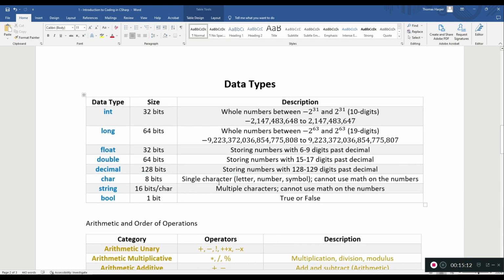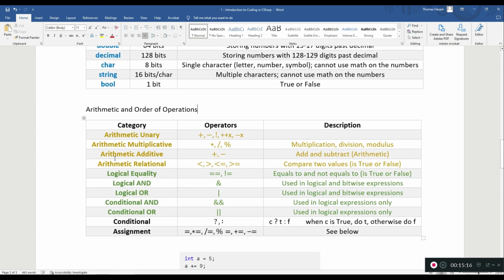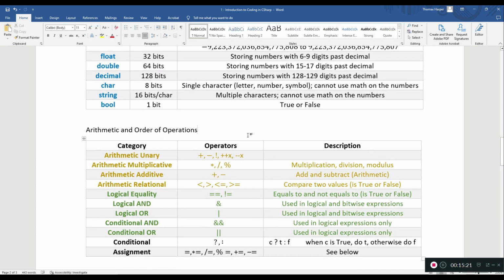And so on. And then we have these arithmetic operators here that we can use on, well, mostly our numbers up here.